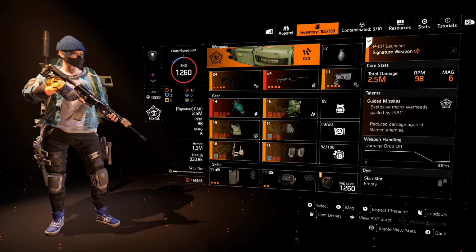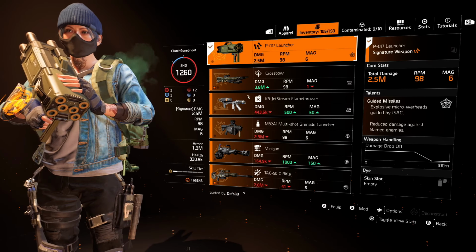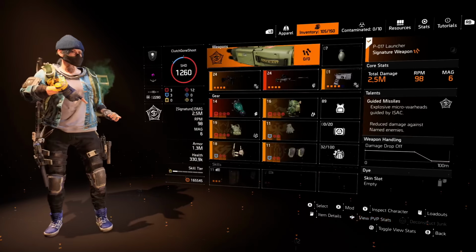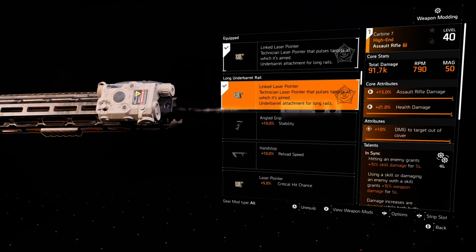So off rip, we are using the Technician as our specialization. We're only using this because we have to use the mod for Spotter. Now, if you don't know what that is, I'll quickly go to it, and that is this right here, the linked laser pointer. You get that from having Technician unlocked. So for this build to work, you need this mod.